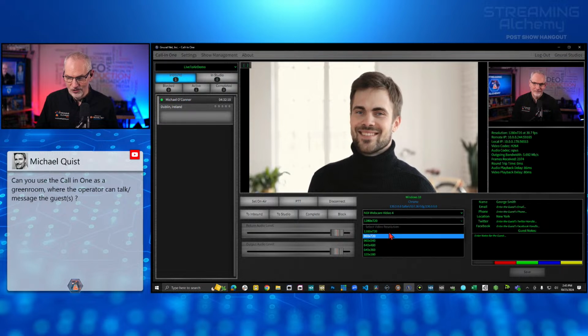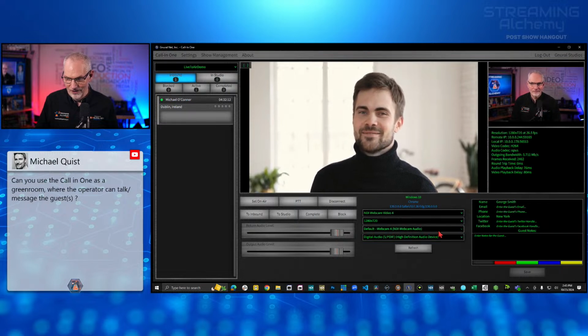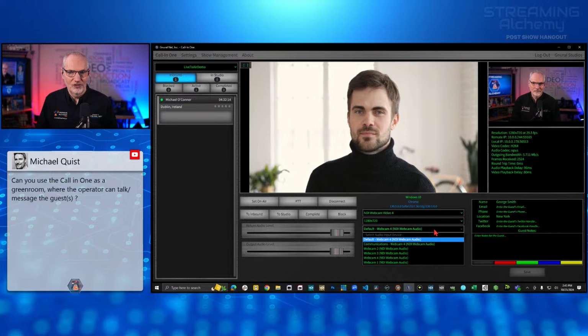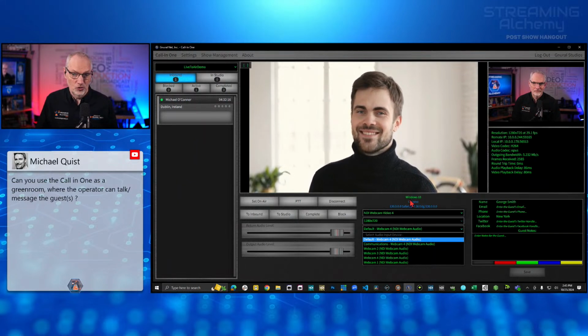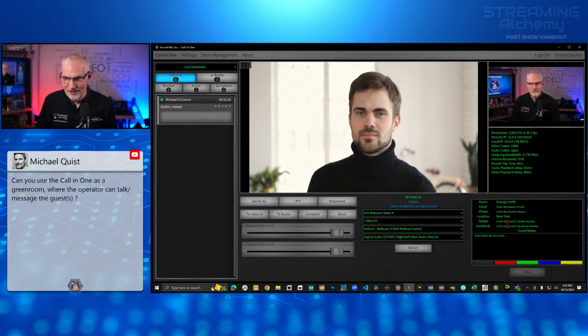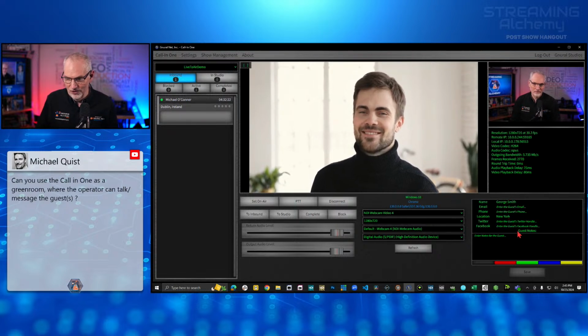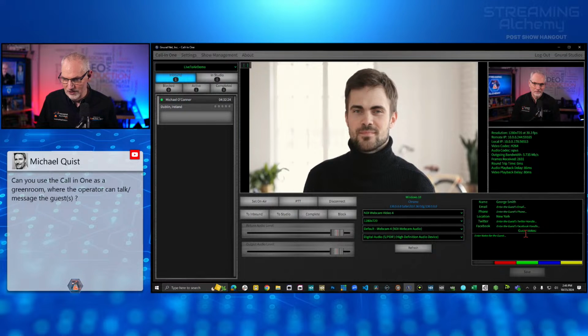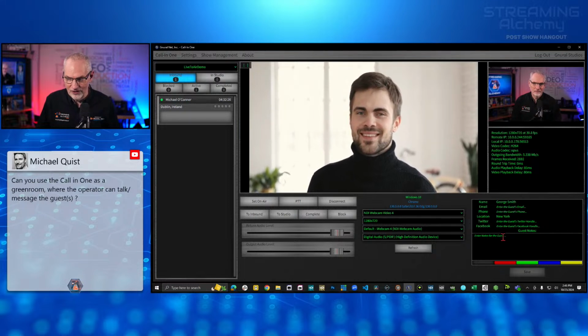What resolutions do you support? And what audio sources do you support? So you can do all that and swap all that remotely. You have all the guest metadata that's sitting here. So you can fill this in if they didn't fill in something, or if you wanted to add other types of notes or other things.